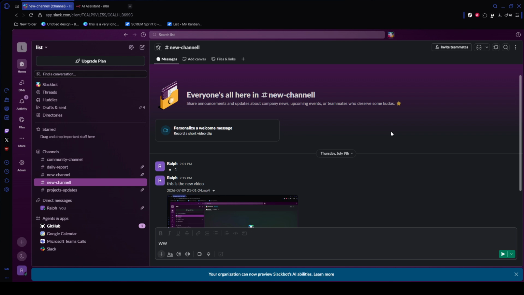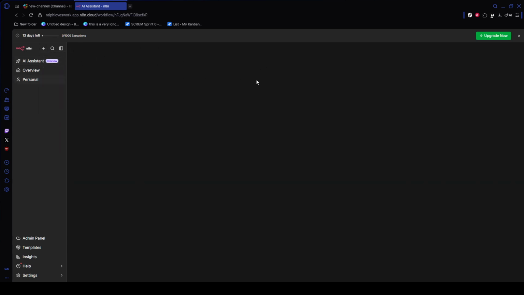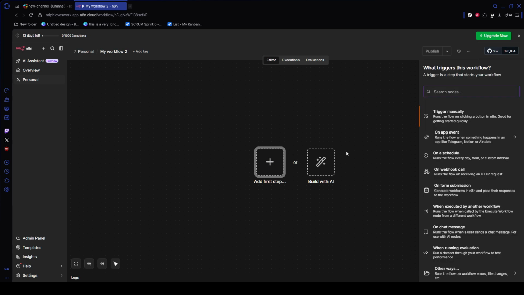To begin, open n8n in your browser and sign in to your cloud or self-hosted dashboard. From there, create a new workflow so you can open the visual canvas. In the middle of the canvas, click the plus icon to add a node, search for Slack, and select the official Slack node. When the configuration panel opens, find the credential section, open the dropdown, and choose to create a new credential. For the authentication method, select Bot Token. Leave this page open because you'll need to bring a token into n8n in just a moment.